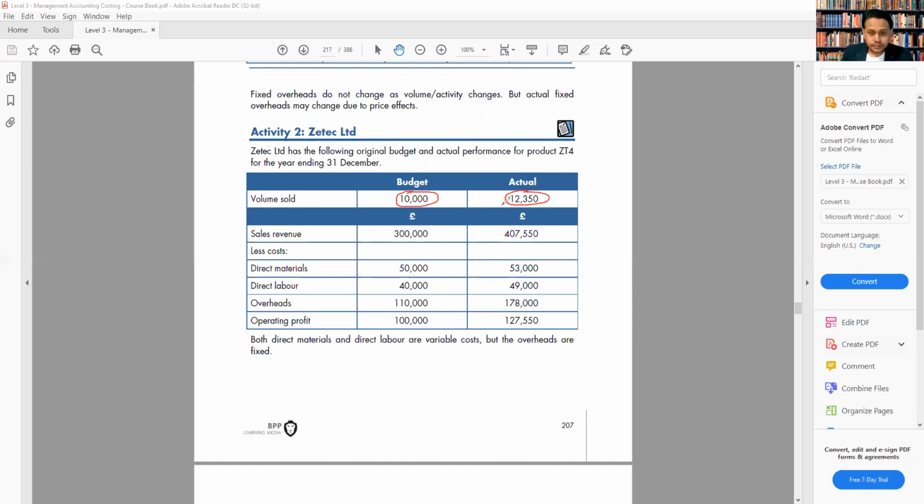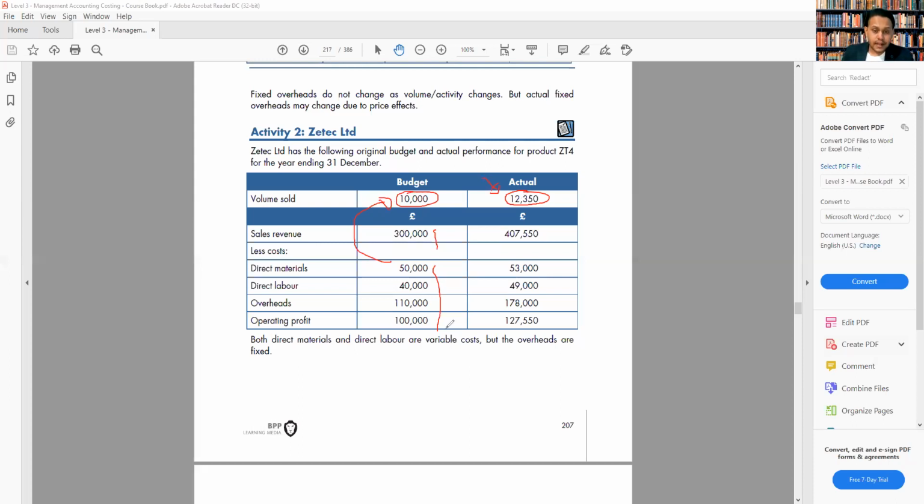So all this cost and sales revenue, everything that I decided before, was based on the plan of 10,000 units. I would make 10,000 and sell 10,000. But actually, the result is I have made 12,350.